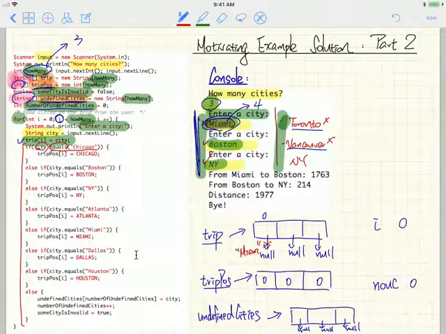Okay. So basically, you want to check to see if the current city that's read from the user is really Chicago, or it's Boston, or it's New York, Atlanta, Miami, Dallas, or Houston, each one of them. If it is neither of them, that means you got an error, because none of the 7 cities match.